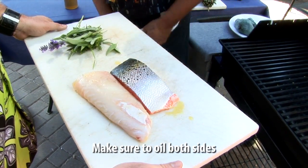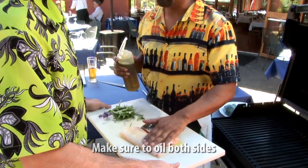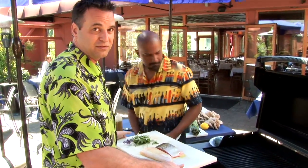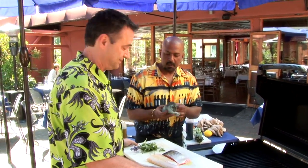And once again, just simple ingredients. Salt and pepper, olive oil is kind of like the staple, isn't it? That's all you really need, because that keeps the flavor of the food, and you're not competing with sauces and stuff like that. So keep it simple. We're also doing fish right on the grill, not wrapped in it.